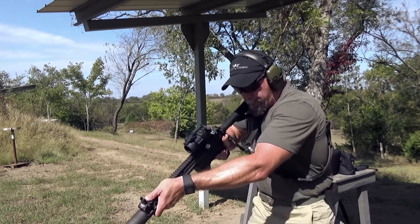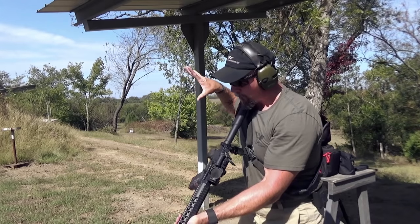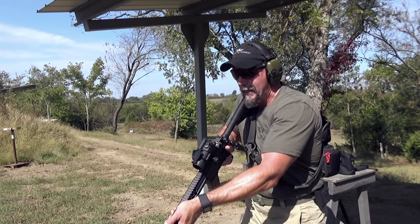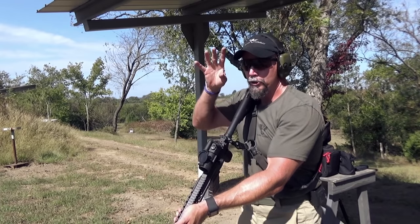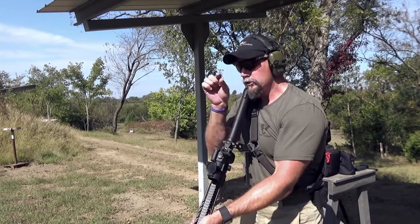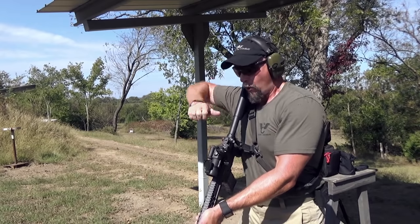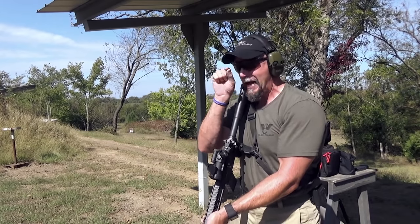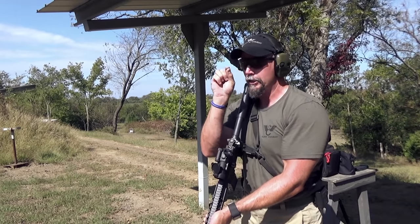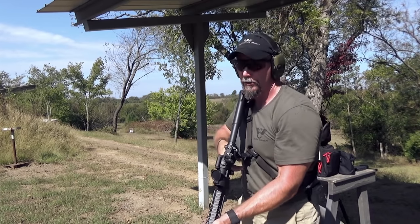When I fire my round, I go through a specific set of steps. I've got a good position — nose over toes, body weight on the balls of my feet, strong hand and support hand where they need to be, rifle stock exactly where it needs to be. Every time I fire, whether it's one, two, three, or four shots, I'm always listening to what the rifle's telling me. If the dot is moving up and to the left or right, I need to adjust my stock position, elbow, or body mechanics to get that dot recoiling and recovering in a neutral pattern — ideally just jiggling in the center of the target at 20 yards.